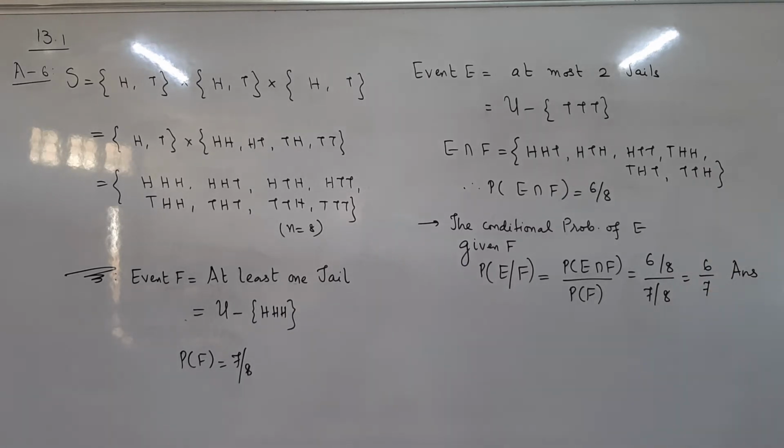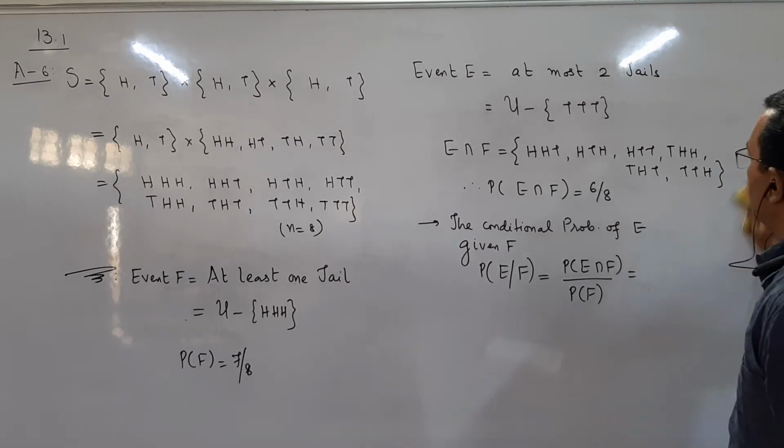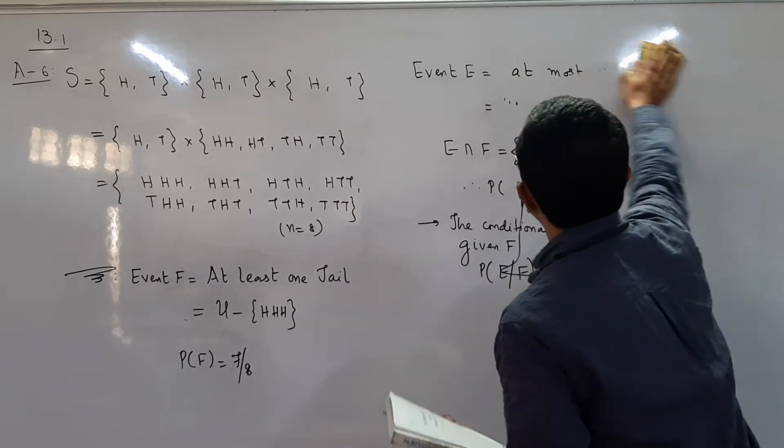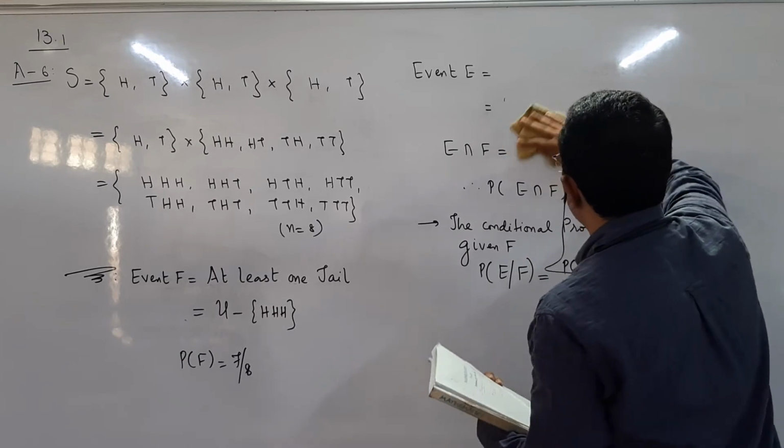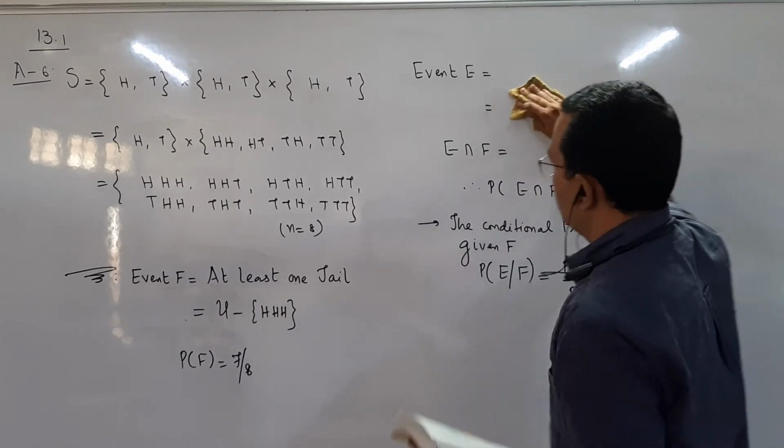So now in this type of sum, students, you would have understood the algorithm. This is very simple, but students, you have to equivalently understand the subjective part, how to write the steps. Okay, let us do now sum number 7. Okay, students, now we are doing sum number 7.